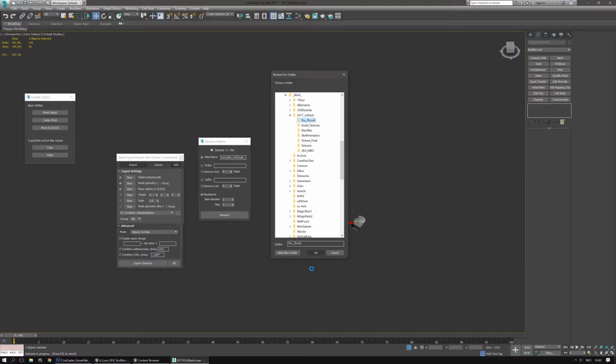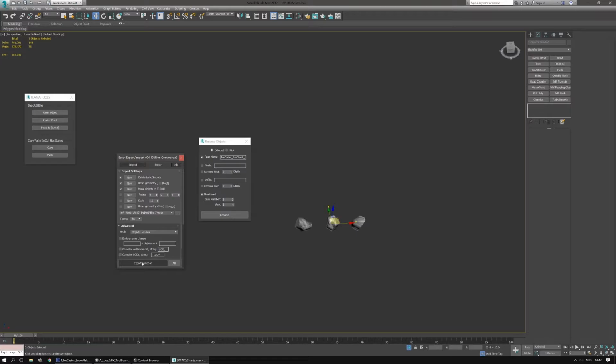This is taking longer than I expected it to, but apparently it's saving again. This should be the last time though. Give it a few seconds. There we go. Export the selected 3. This should be very quick. Though 3dsMax has been annoying all day.